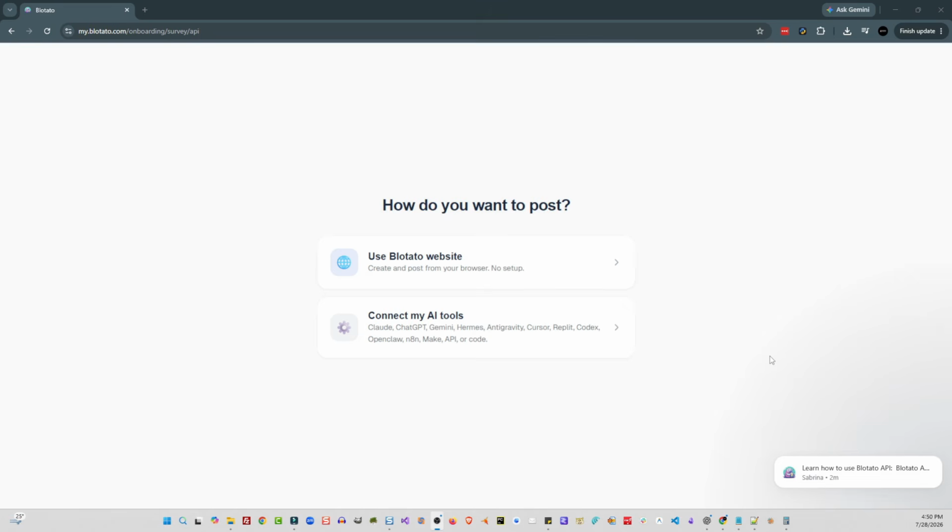Now, in this case, we're going to be using Claude, but you can use so many different other tools to actually connect up Blotato too. You can use Claude, ChatGPT, Gemini, you've got N8N, you've got so many different ways that you can actually connect this up. You can even use some of the agentic harnesses, like those AI agents like Hermes and OpenClaw. So that is a really, really cool thing for those of you who are using those systems. You can actually connect it up to Blotato as well.